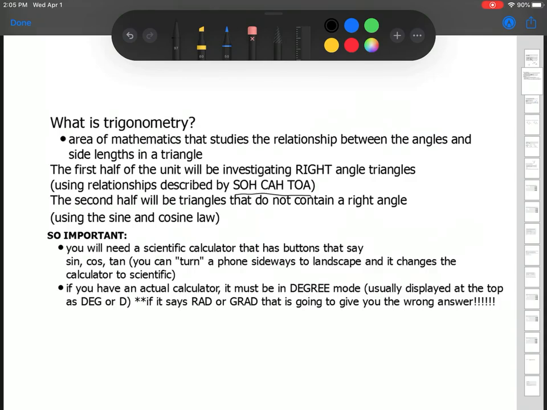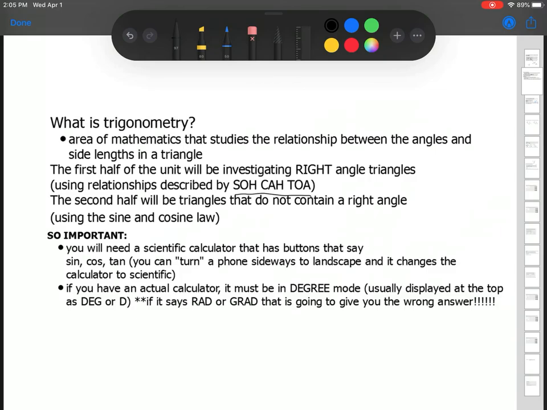Those of you that took academic science and did Snell's law would have looked at some trig ratios. So sine theta is part of Snell's law, so that is the same sort of idea here. So whenever you have a triangle, then the ratios, it's essentially like, eventually if you take 11U or 12U math, then advanced functions, they will talk about special triangles, and this is basically ratios using the principles we talked about in the similar triangle section.